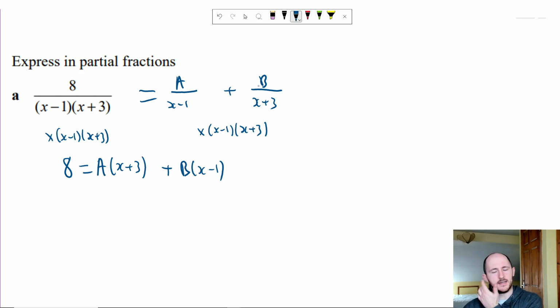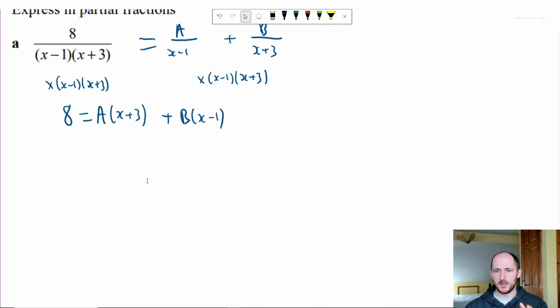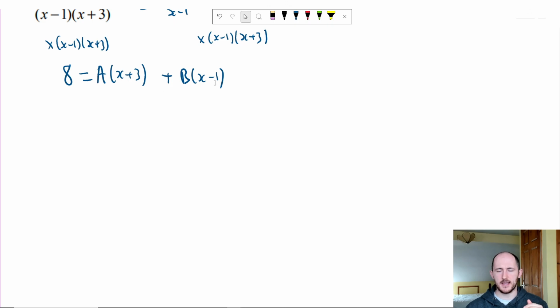Now, I know what you're thinking. This has two unknowns, so we can't solve it unless we have multiple expressions. And you are technically right, but there is something we could do. Because we have these brackets here, if you remember when we do quadratics, when we have a double bracket, in order to solve it, we make one bracket equal to 0 and see what the other bracket equals, and then vice versa, right? We can do the same thing here.